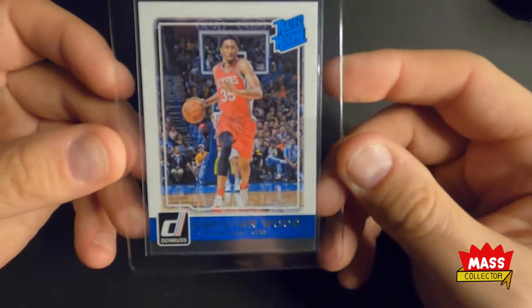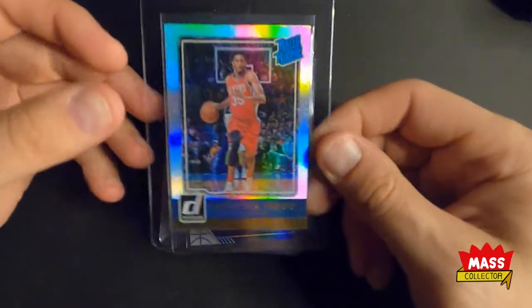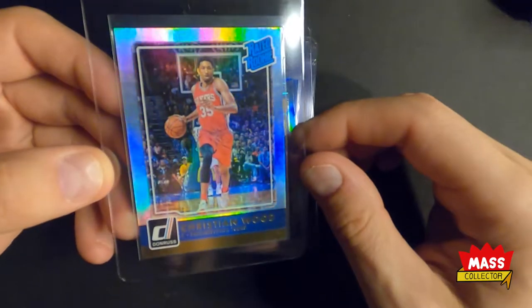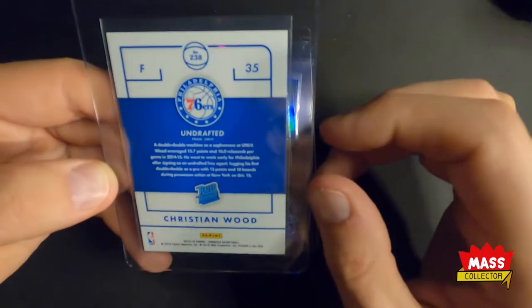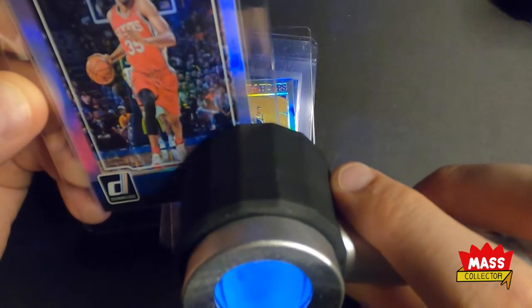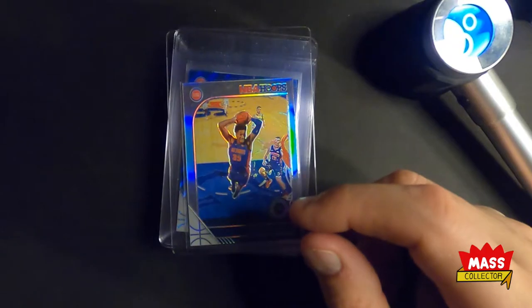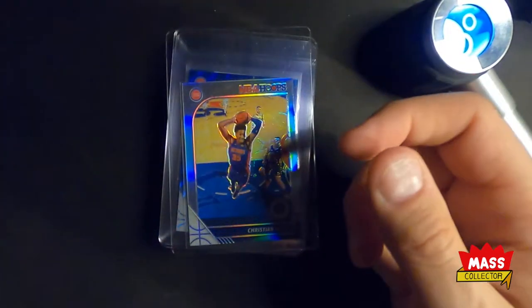Here are some Christian Wood pickups — rated rookie. I got two: the regular version and then I picked up this hollow, which looks really nice. It's off-centered pushed to the right, but otherwise everything looks really nice — the corners and edges. The back is not centered well but there's not a lot of issues on the edges or corners at all. I think it's got a good shot at getting a nine. There's a little bit of a ding on this corner, maybe it gets an eight. This is numbered out of 199 and I didn't have a hollow yet so I picked it up.